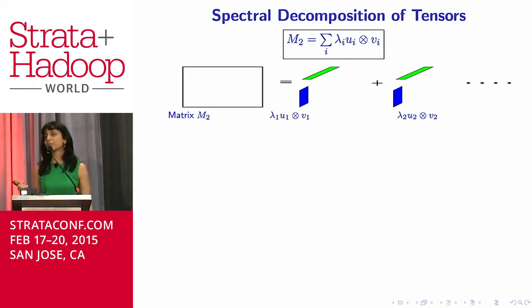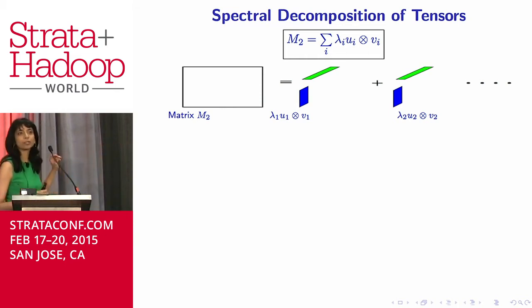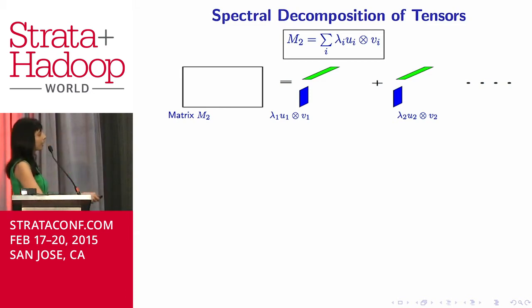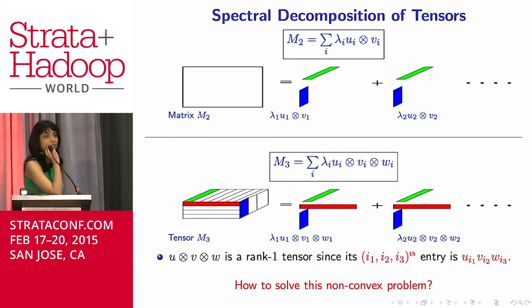And once I have this representation, I'd like to come up with an analog of matrix spectral decomposition. So for a matrix, the idea is if I want to find an eigendecomposition, I want to find the most compact way to represent the matrix in terms of its rank 1 components. And we know that this can be done efficiently. So the analog for tensors is exactly the same idea: I have a tensor, I'd like to represent it as a sum of rank 1 components. I'd like to find the most compact such representation of my tensor.